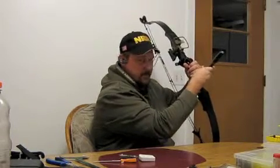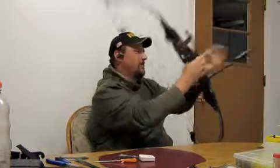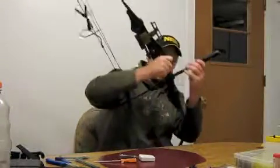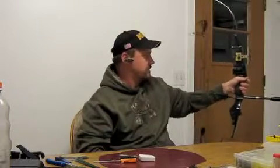Something else I recommend, I couldn't find in the store anymore. I got it on my other bow, but I sure would like to find one for here. Some little wrist straps. It goes in here, and then you tighten this down on top of it, and you put your hand up through it. I love that on my other bow, and I would really like to get one on this.